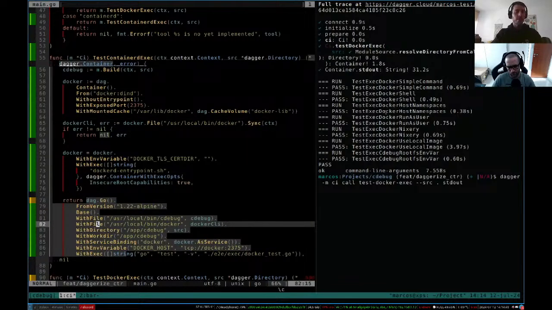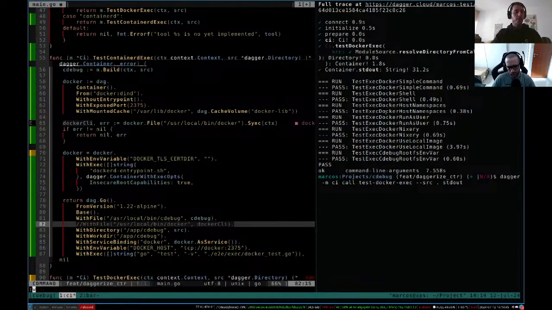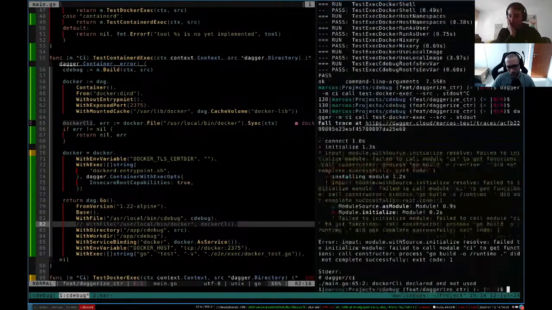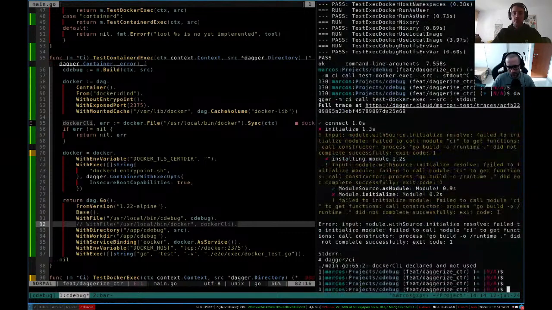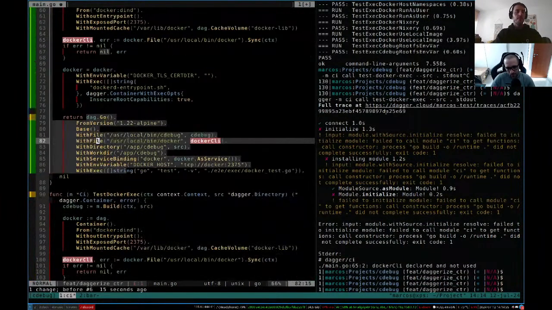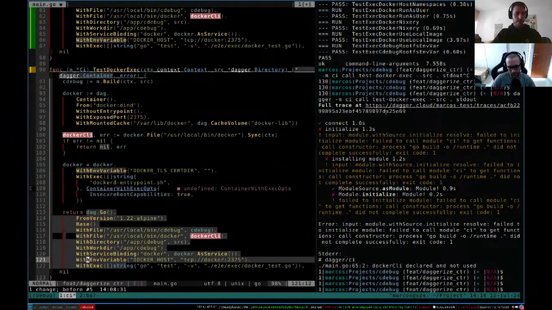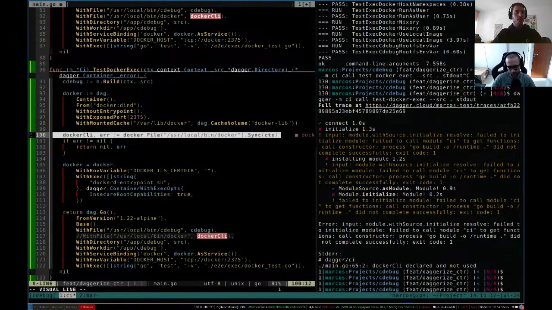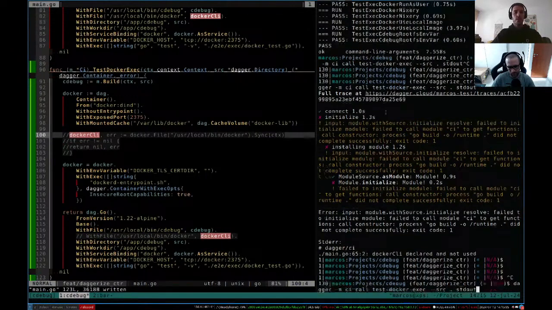Sorry to confuse the audience, but we wanted to do this in the first place, which is basically commenting out the Docker binary and then running this again to see what happens. You're looking at the container exec function, not the Docker exec. Oh man, thank you, Mati. So I'm going to comment this, and then comment that, and then we'll see what happens.